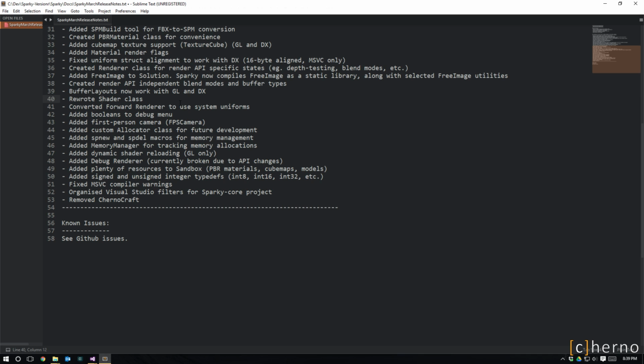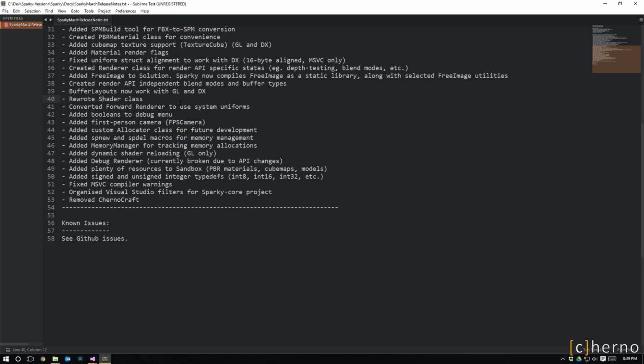The shader class has changed a lot. I'd encourage you guys to look at that. How shaders work in Sparky is an entire topic for a massive video, because they're smart in the sense that when you create a shader in Sparky from a source file, the shader class knows all the uniforms that are in it.